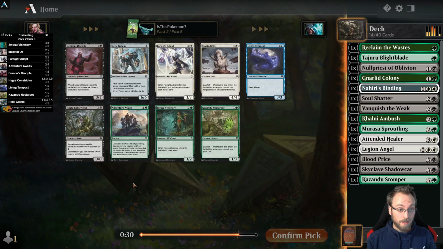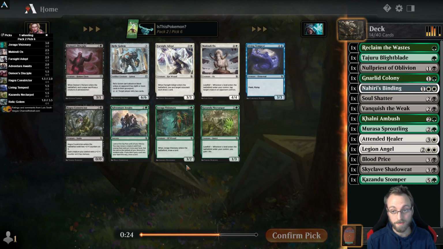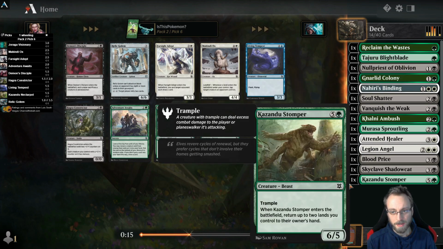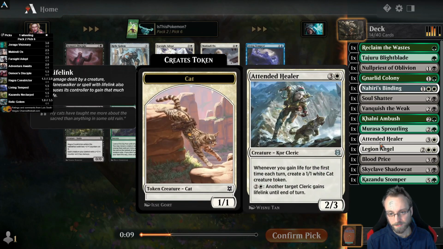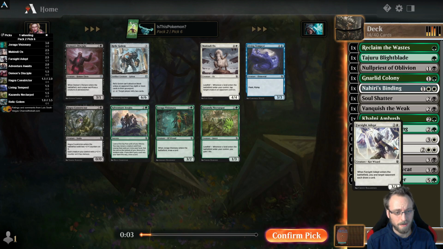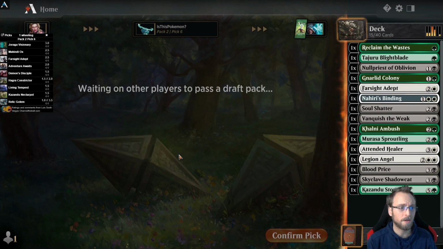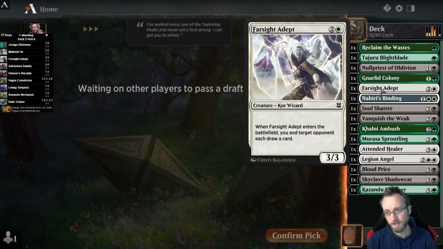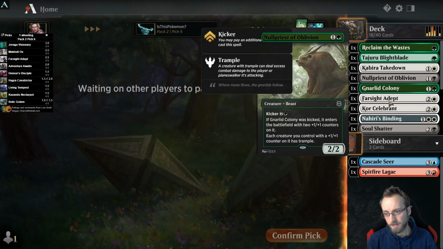Okay, I really don't like the Demon's Disciple. Farsight Adept and Uraga Visionary are probably the best cards in the pack, though I'd probably say Uraga Visionary is a little bit better. Tough choice, yeah. I probably want to play white more than green, so I think I'll go for the white card here, though I think the Visionary is actually a little bit better than the Farsight Adept, but I'd rather play white here than green. So let's see.